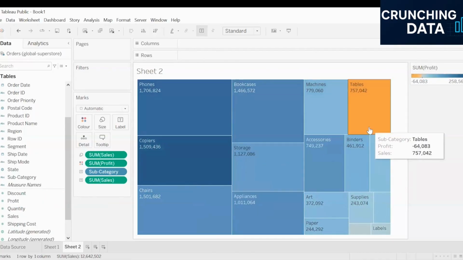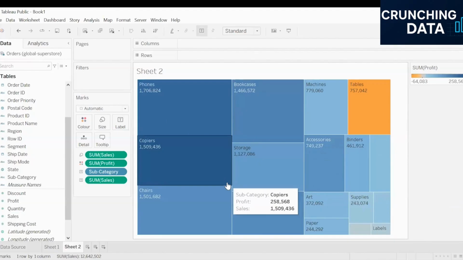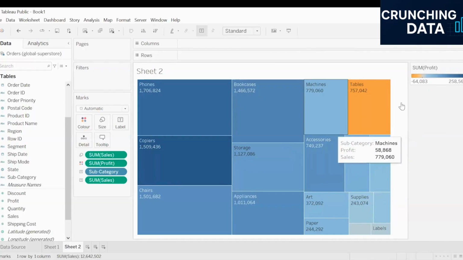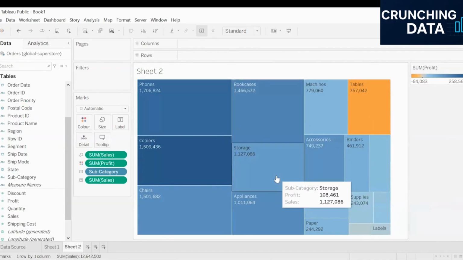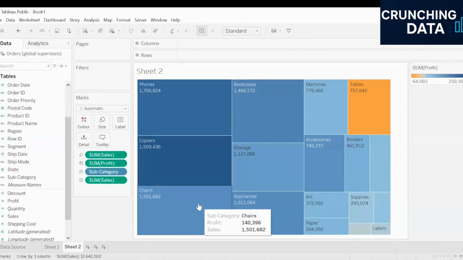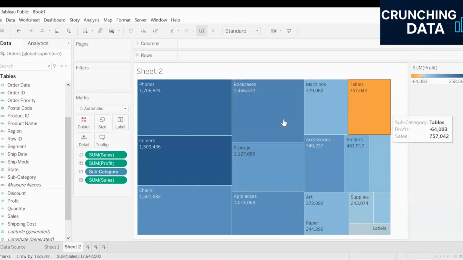Now you can see whatever values of subcategories are over there, the broader the size of the rectangle, it would be showing me the value of the sales, and if it is the least value in terms of profit, it would be showing me with the help of this color. So this is the other way in which you can make a tree map if you want to show two measures at once. So first measure would be giving you the size of this rectangle, and the second measure would be giving you the color coordinate of this rectangle.